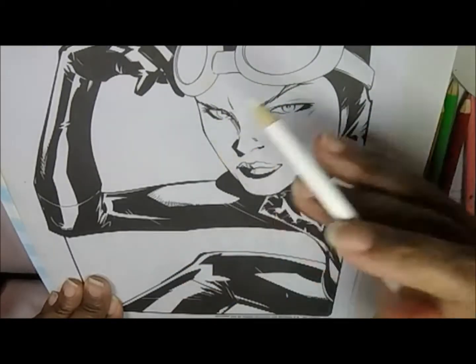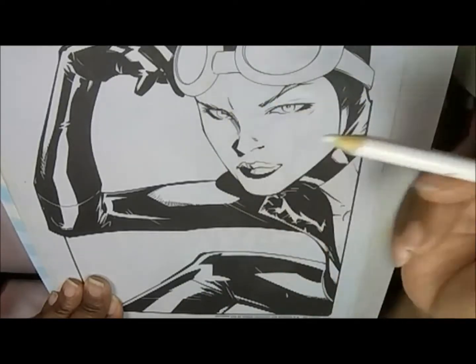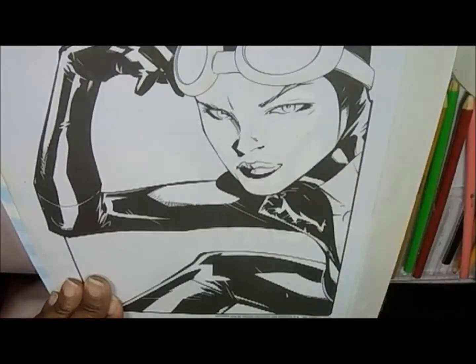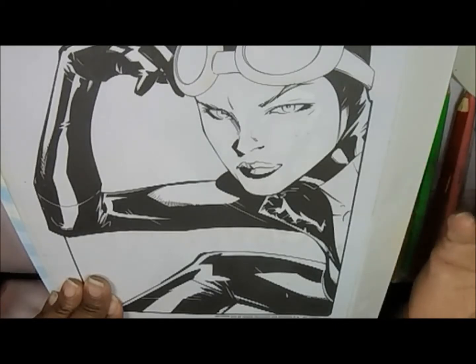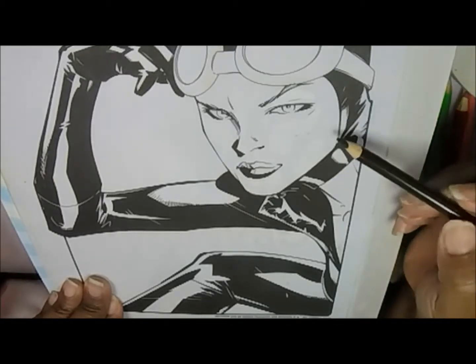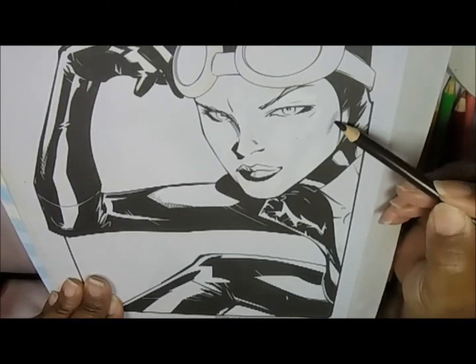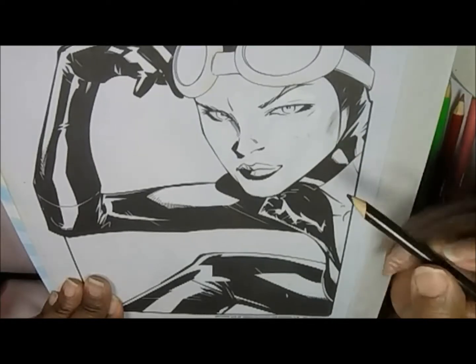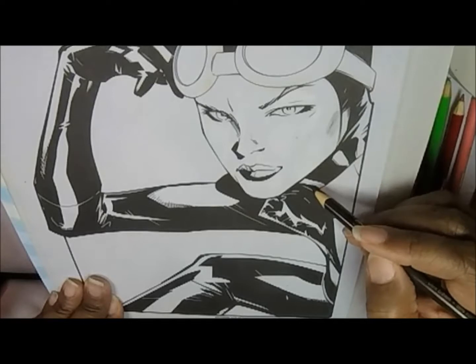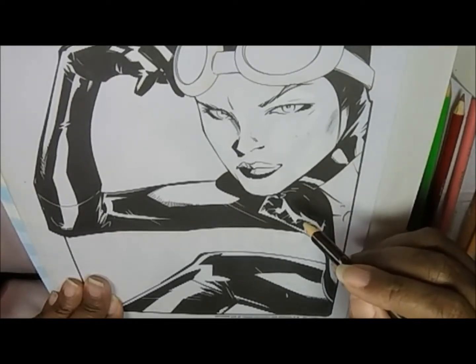Now I'm wondering where the light source is coming from, because I'm thinking that these goggles, since they stick out further from her face, are going to cast a shadow. So I'm going to have the shadow go in the same direction as I see some of the shadows on her, like where her nose is. That's the biggest indication of where the light source is coming from. If it's casting a shadow on the other side, then the side that I'm working on right now is getting the light. You can also tell by the lips, so it's almost like a side is hitting it from the right side.